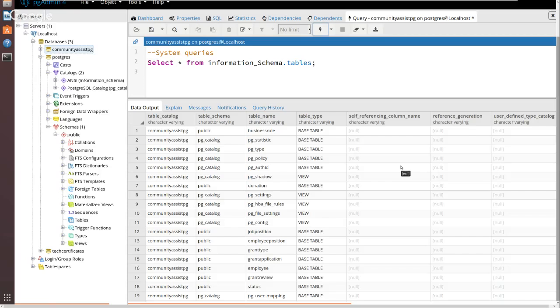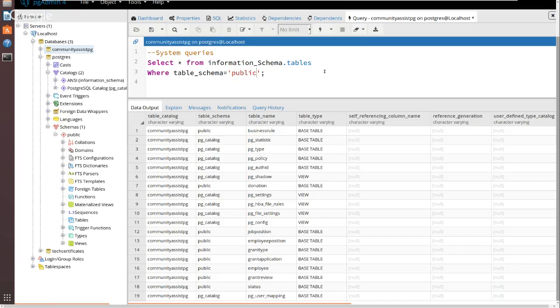There's a way, I think, to limit that a little bit. So if we wanted to limit this a little bit more, we could say where table schema equals public.